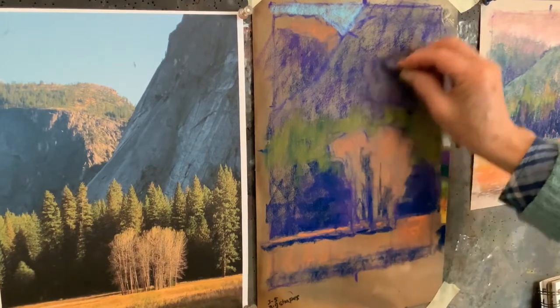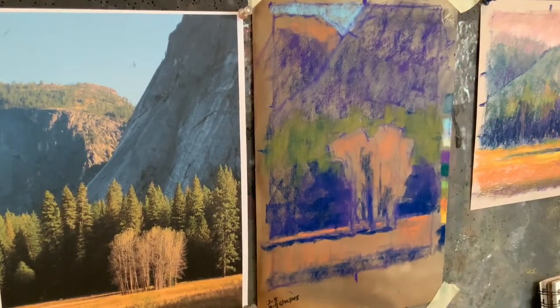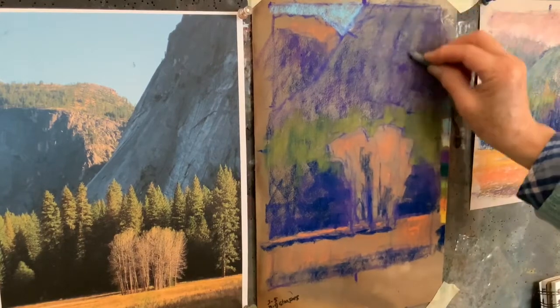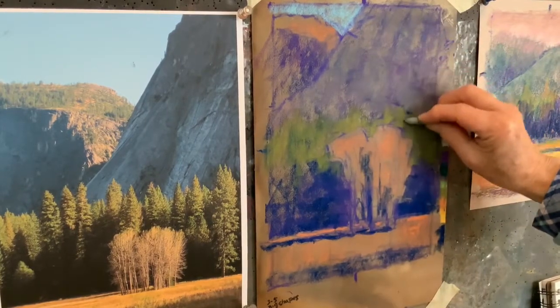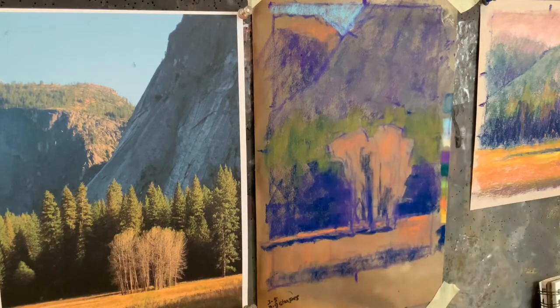You know the term shrinking violet? It's kind of the term that purple recedes. And you would want this rock to be receding back. Now, I use that gray in the last one. Put some gray on here. I'm not really sure if I love that gray up against this green.